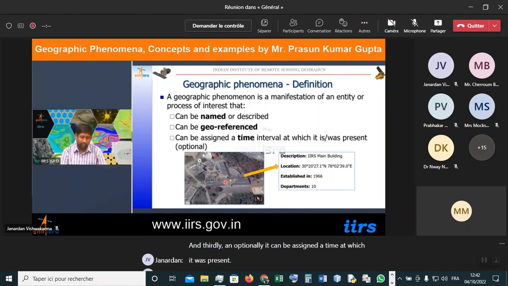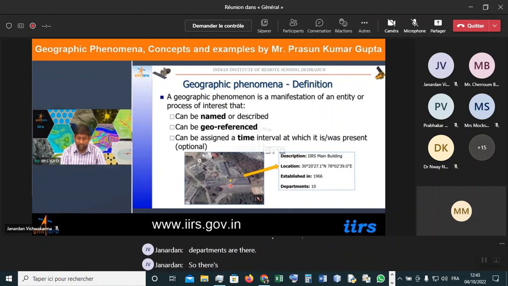For example, this is a screenshot from Google Maps, and here you can see this T-shaped building, which we call the IIRS main building. This is where most of the academic departments are. So this building has a name, the IIRS main building.